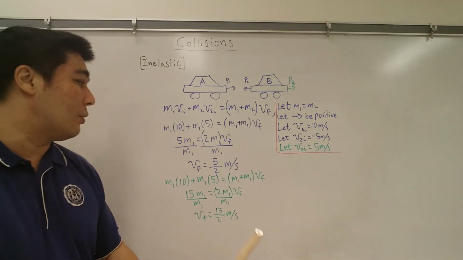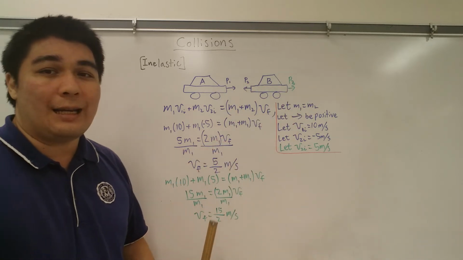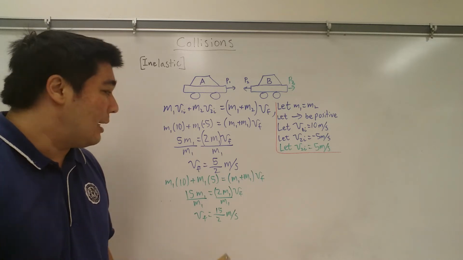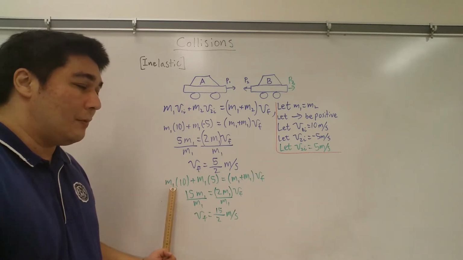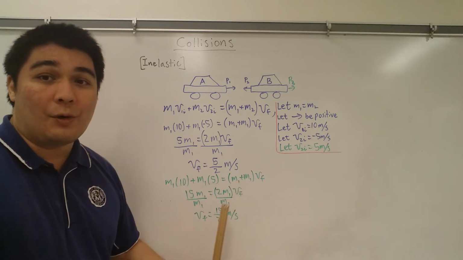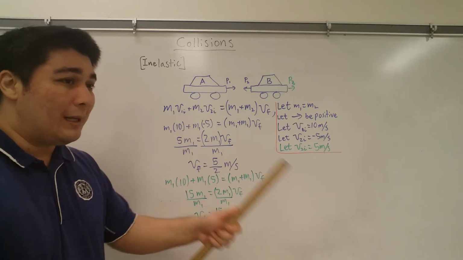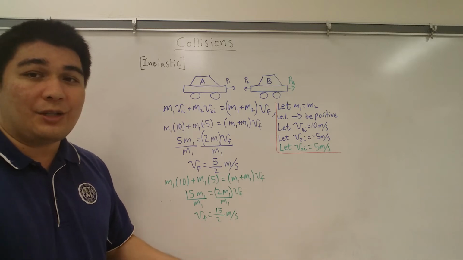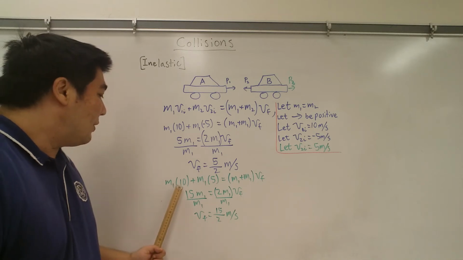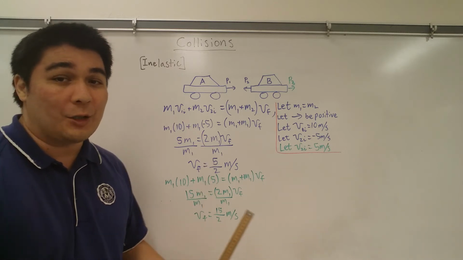Let's see what happens in the green scenario. So in this case, car B is going in the same direction as car A, but they're now going to smash and they're going to collide and they're going to stick together. So in this case, again, the same thing holds. M2 is going to be equal to M1, so I just made them all M1 to keep consistency between the two examples, so that you can see what I'm doing and the very small differences that I made, so that the physics comes through a whole lot more. So in this case, car 2 is traveling at 5 meters per second, not negative 5 meters per second.